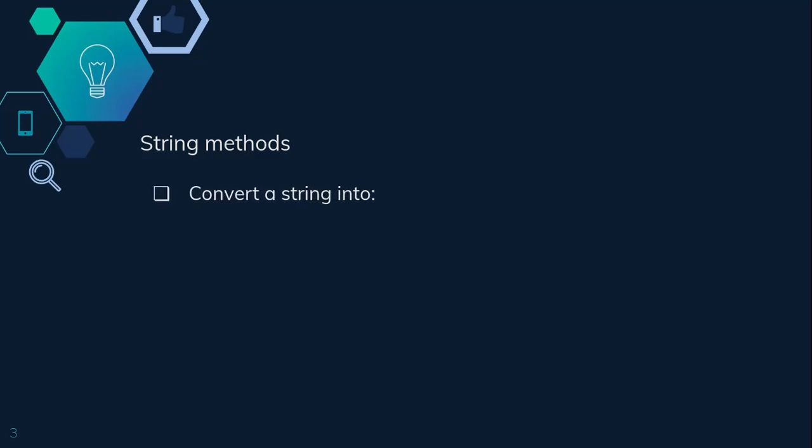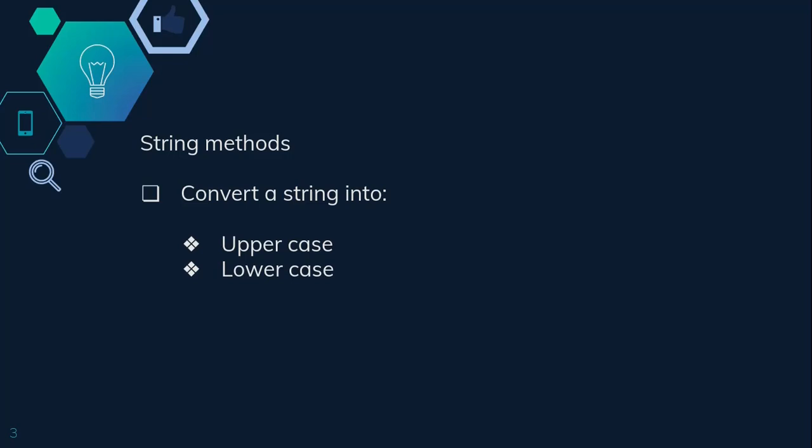So we have the manipulation one. With this one, we're going to convert our string. Take for instance that you have a lowercase string. You want to convert that to uppercase, and you want to convert that to lowercase. This is you manipulating the string. The string is no longer the same in terms of the cases. It was in lowercase, now it's in uppercase. That's you manipulating the string.